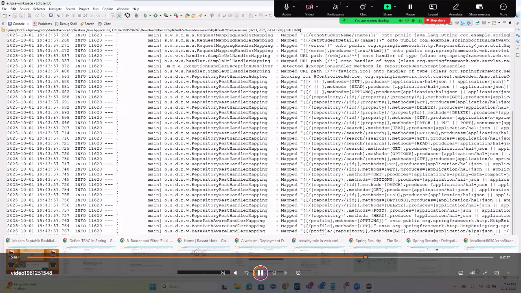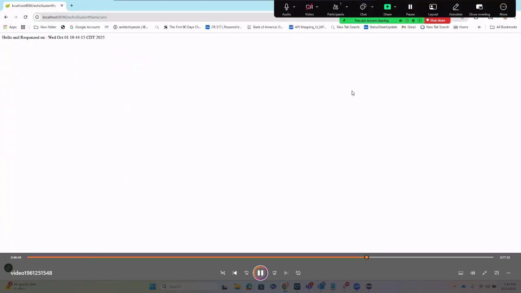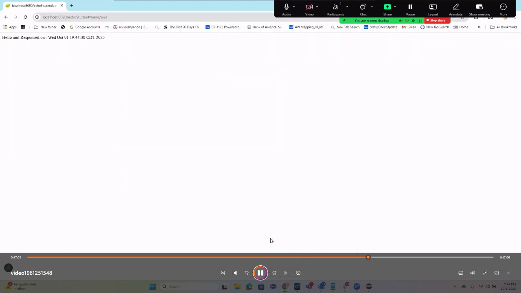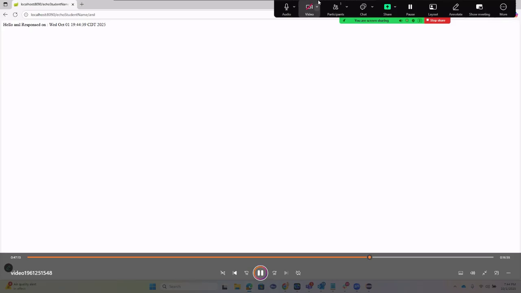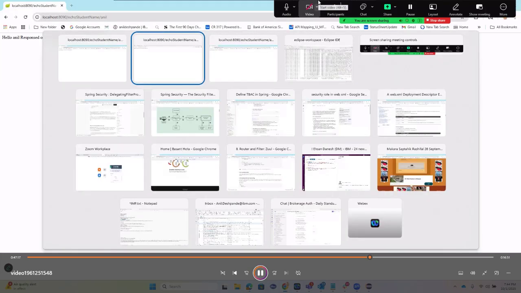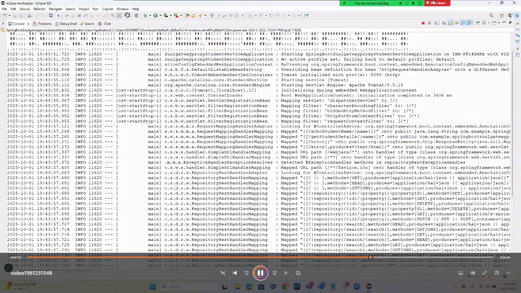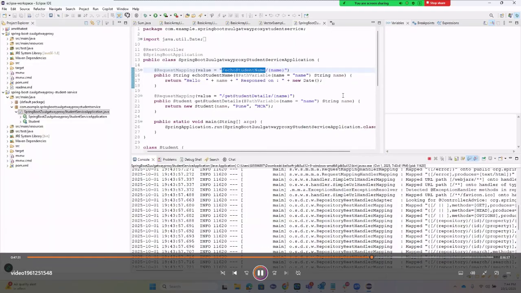So let's see now, can we access this? Last time when we accessed this, it gave me a response. Does it give a response to me? Okay, it's giving me a response on 8090. It started on 8090, there's no port 80 here.